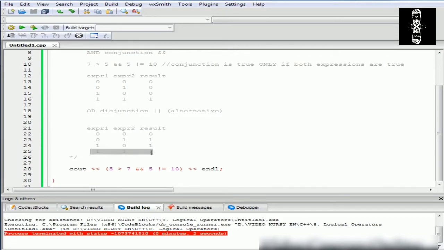And how to memorize it? I think if you want to memorize it, I would suggest thinking about disjunction as alternative. In real life, when we are deciding, we are trying to choose right decisions, right? Which are in programming language represented by 1. So here we have only false expressions to choose. So the result is 0, right? 0, 0, and I have no choice. I have to choose 0, and okay, the result will be 0.